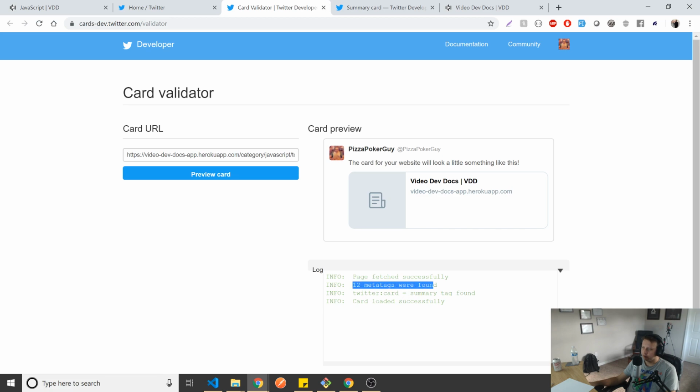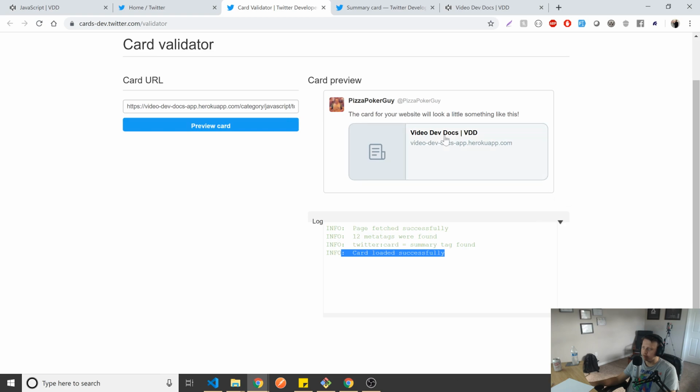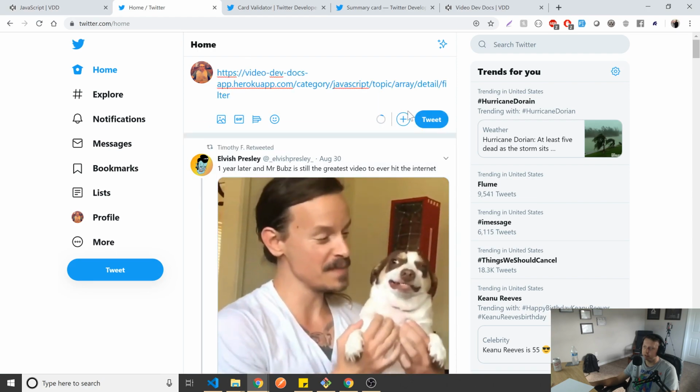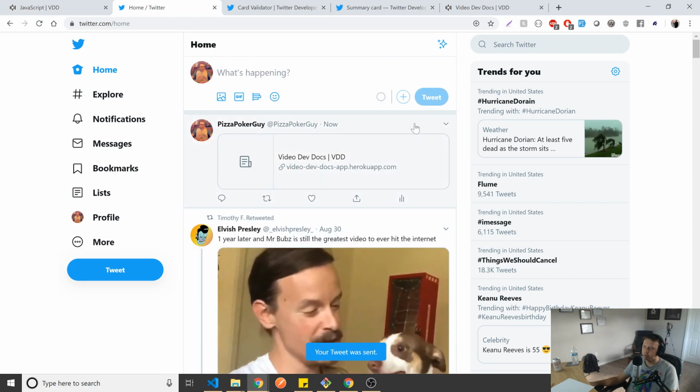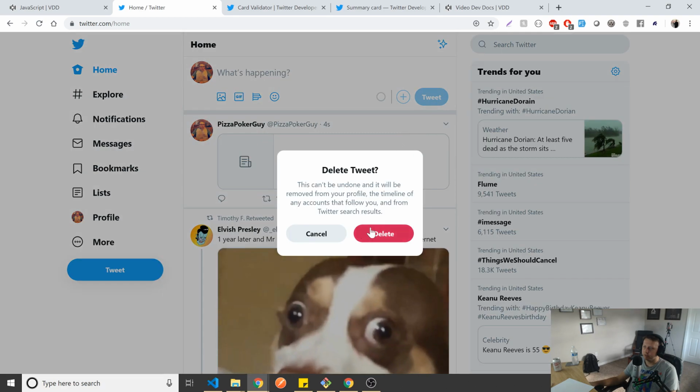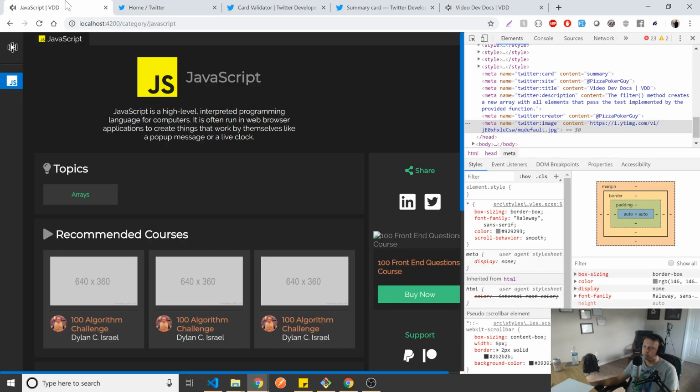Page fetch. 12 meta tags were found. Twitter card summary tag found. Card loaded successfully. Got the title. It's somewhat there. Let's see what it looks like if we share it. It's not really what I was going for.